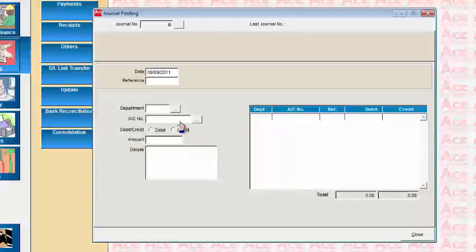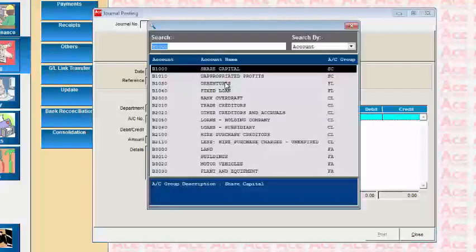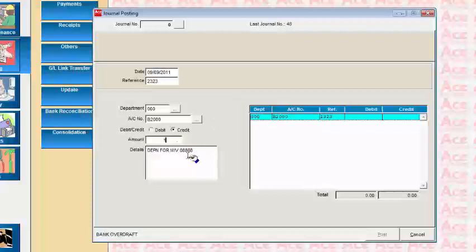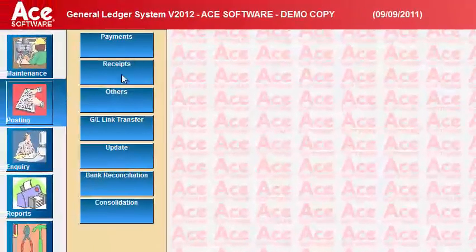Now you can also do this. You can actually do, for example, a posting for bank account. Let's say it was a bank overdraft and you paid a certain amount. You can do this, crediting the bank account, being payment for what, and then you debit on the other side whatever expenses. Now you can do this also for your payments because the debit and credit entries are valid. However, if you do your payment entries here, these entries will not appear in your cash book. You remember we have a cash book earlier, so all payments and receipts posting should be done using the option under payments and receipts here.